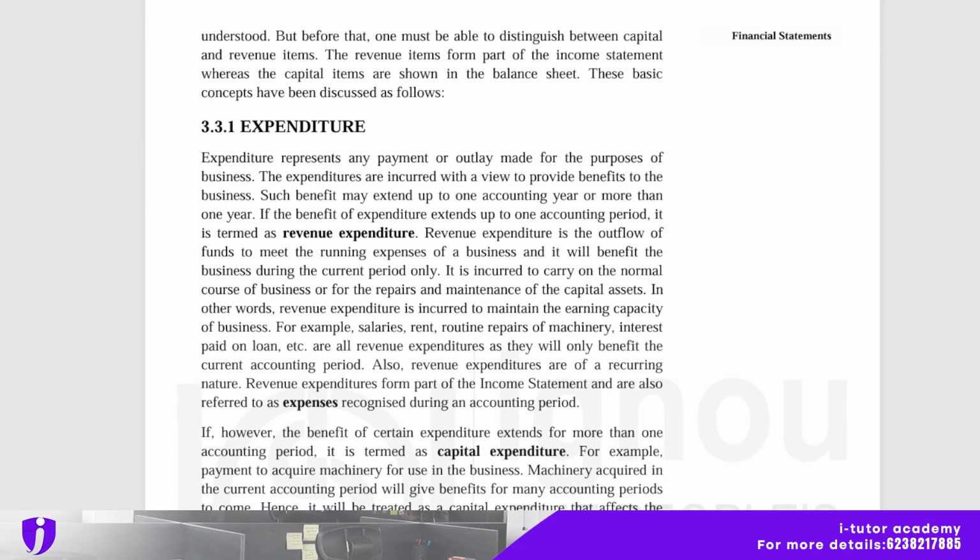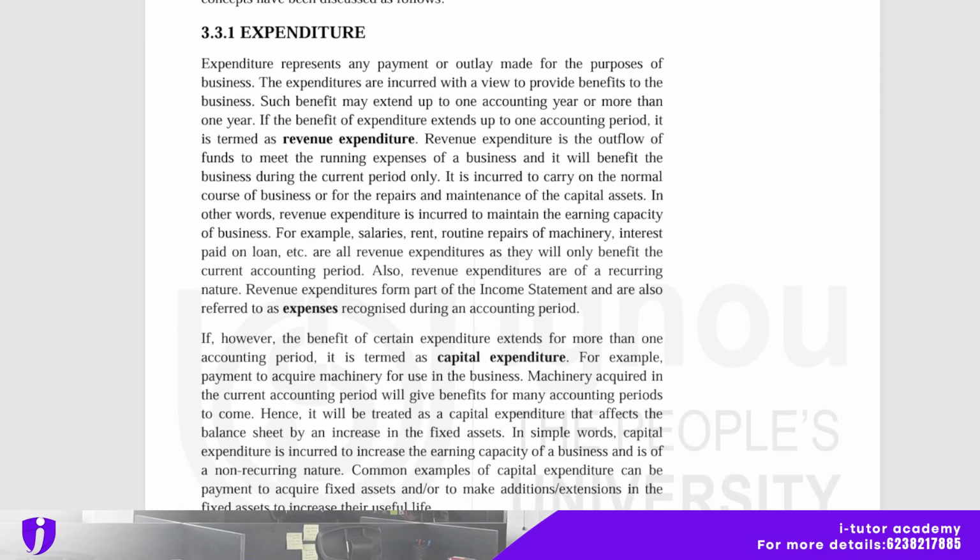First one is expenditure. Expenditure represents any payment or outlay made for the purpose of business. The expenditure is incurred with a view to provide benefit to the business. Such a benefit may extend up to one accounting year or more than one year. If the benefit of expenditure extends up to one accounting period, it is termed as revenue expenditure.